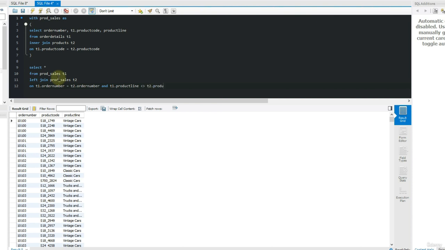So you can join on multiple conditions. So this means that both conditions have to be met for the join to happen.